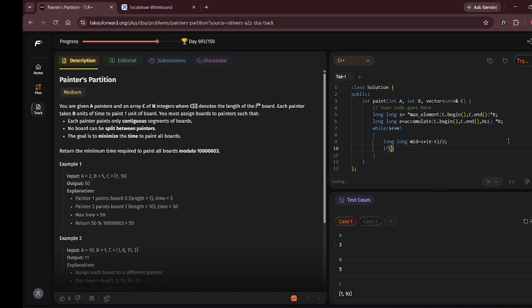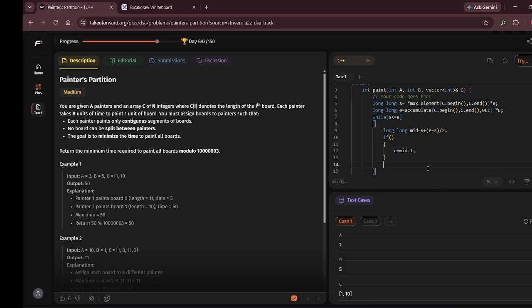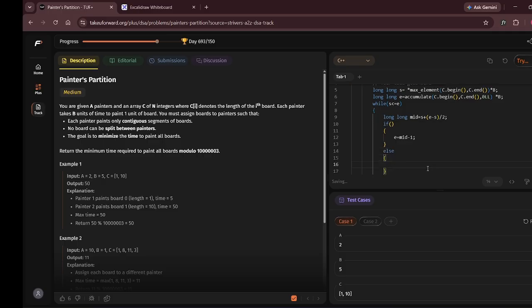So we'll check with the function: if our assumption is correct, if the mid is the correct answer, it means explore for smaller values. Otherwise, if it's not, then you can go for the bigger values, because we have to search for the minimum possible value, right? That's why.